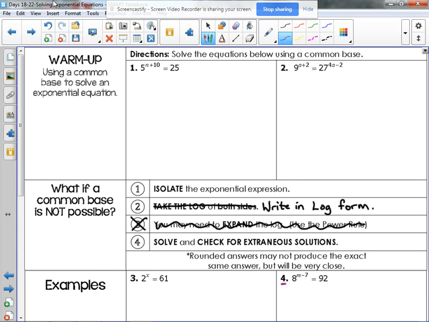First of all, let's review really quickly those two warm-up problems. We want to solve those using a common base, so this is what we've done so far. We want 5 and 25 to have the same base, so that is a base of 5. Once they have the same base, we set their exponents equal and solve, so n equals negative 8. I could plug it back in to check.